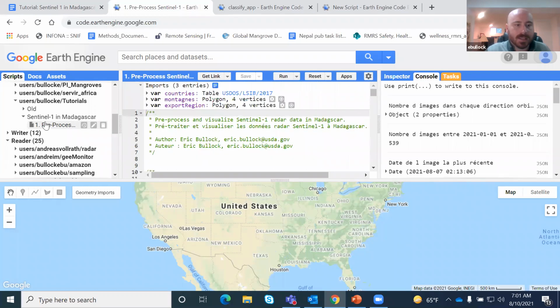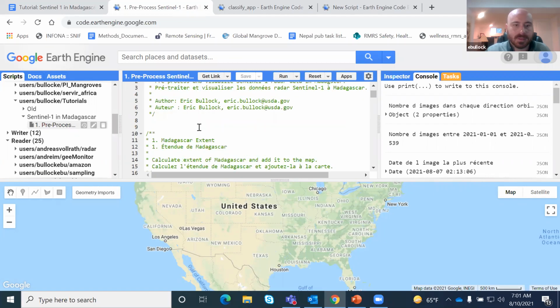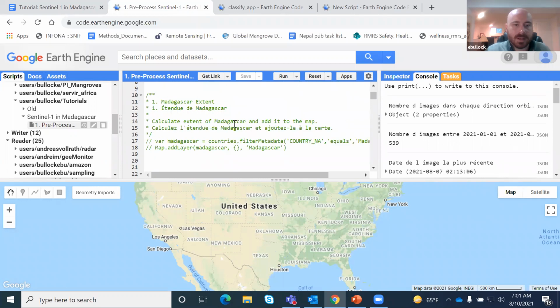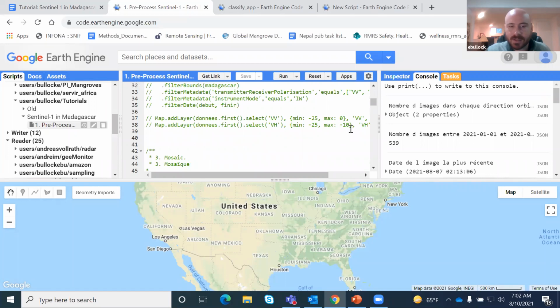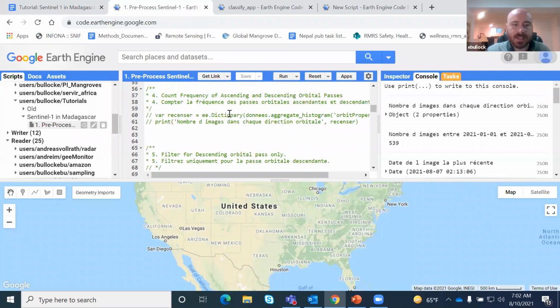And when you click that, you should see this code editor here fill with writing. And all of this in here, this is code for doing all sorts of analysis. And this is what we're going to be walking through today.